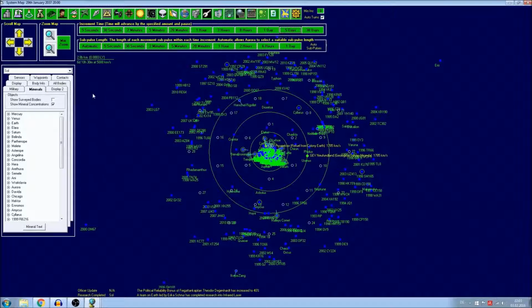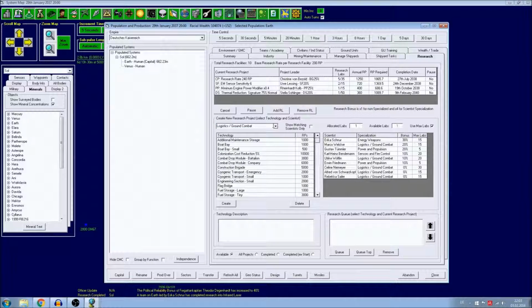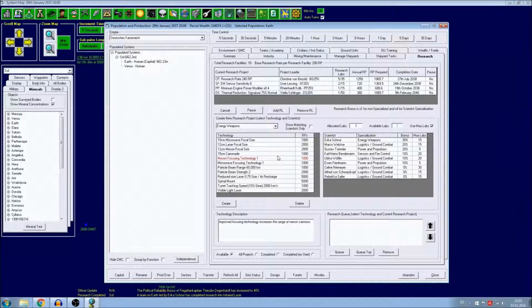A team on Earth completed research into infrared laser. Okay, so that is actually something that I needed. There we go. Next one would be... Where is it? Visible light laser, which I will not focus right now. Let's go for meson focusing technology. Improved focusing to increase the range of meson cannons.